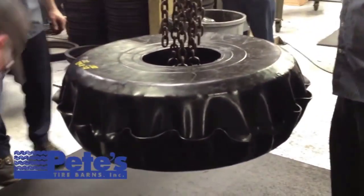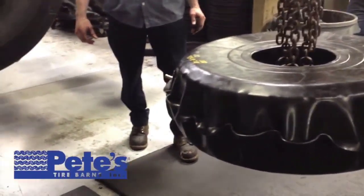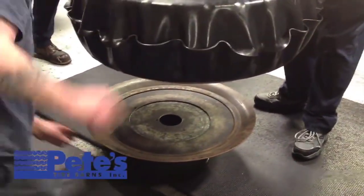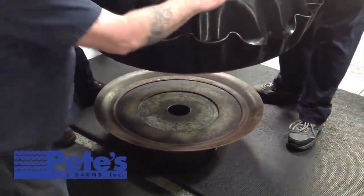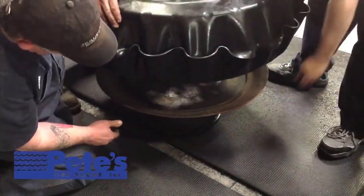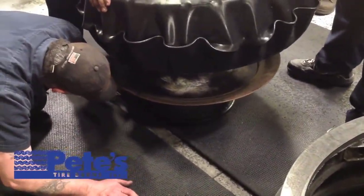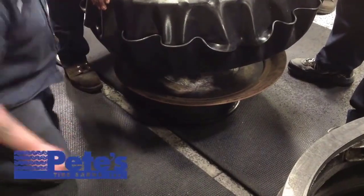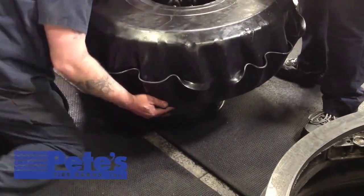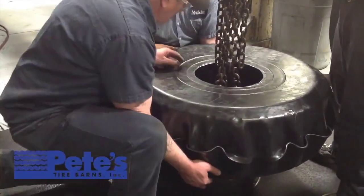Throughout the heat and pressure treatment phase, Pete's Tire Barns employs state-of-the-art equipment and technology to monitor and control every parameter. Automated systems ensure that the temperature remains within the precise range required for optimal curing, and sensors constantly assess the pressure applied to the retreaded Michelin Tweel. Skilled technicians oversee the entire process, ready to make adjustments if needed, and conducting periodic checks to guarantee the tire's quality and adherence to specifications.